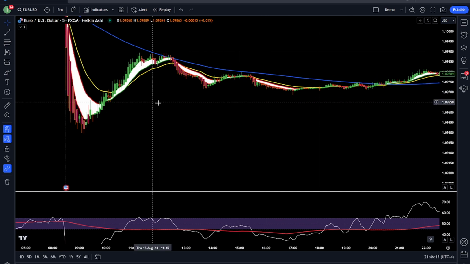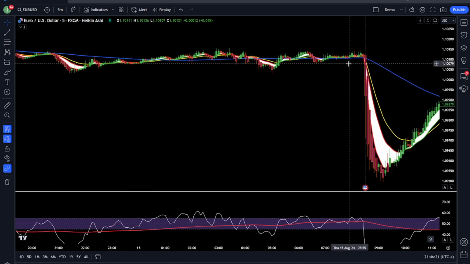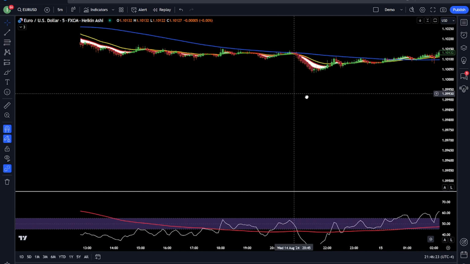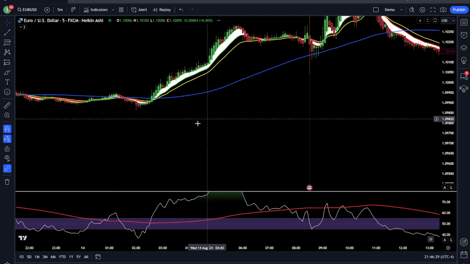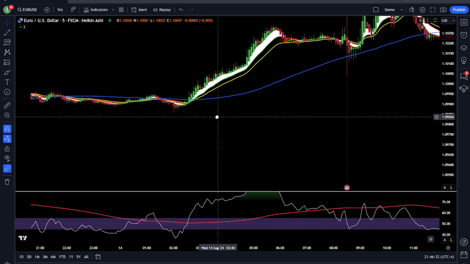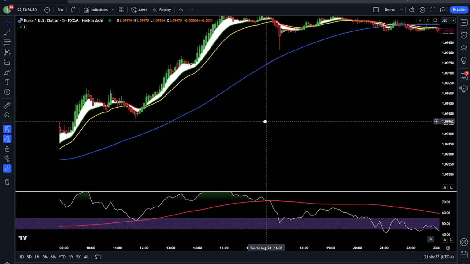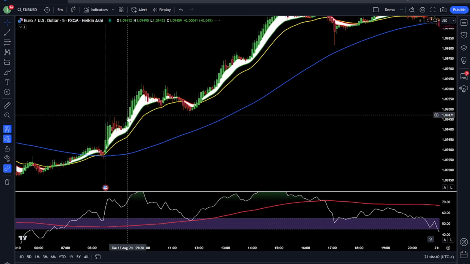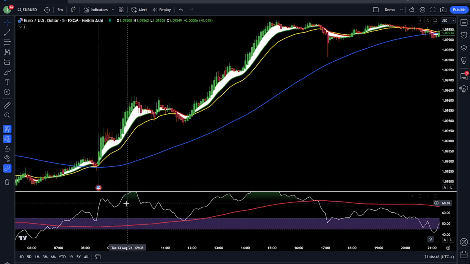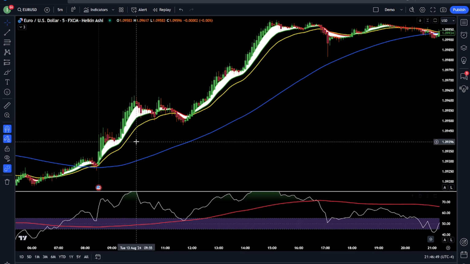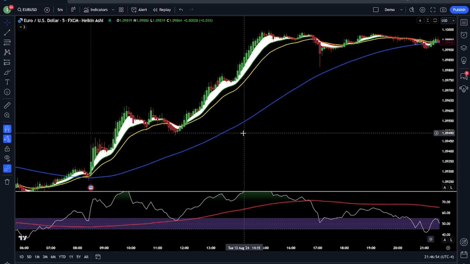This is one short entry. This is a clear short entry. This is all sideways, touching each other. Hope you guys got this. It's pretty clear and easy. If you apply this to your chart, with the same settings, I'm pretty sure you'll be better at your trading game. See here, the cloud and also 21 above ALMA and RSI above the top level 55.